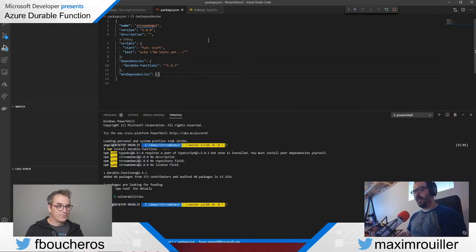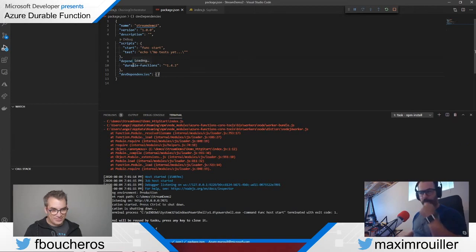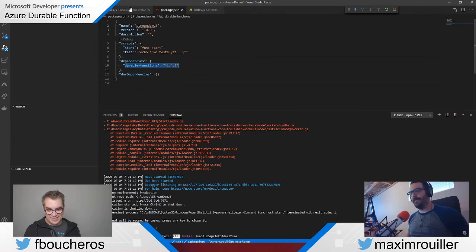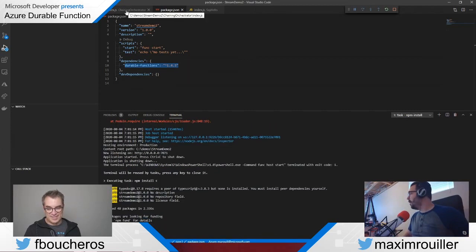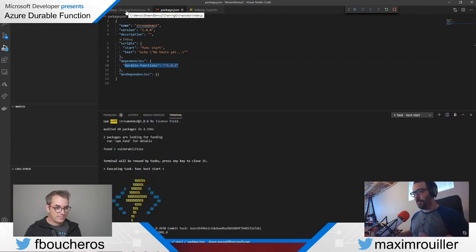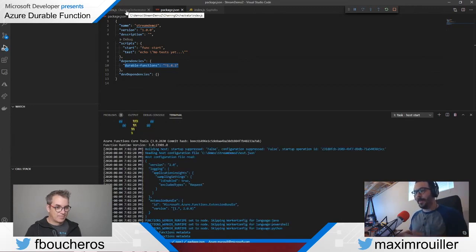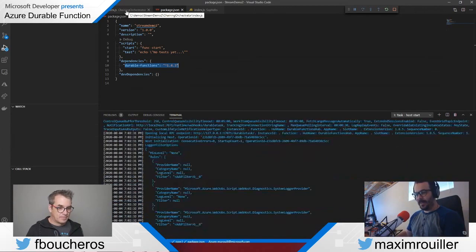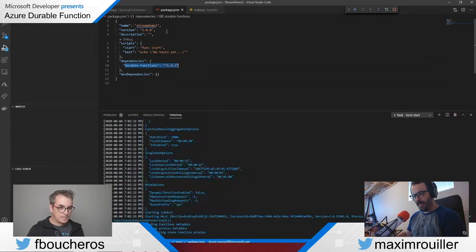I was missing a dependency. You have to install durable functions for this to run properly, and just adding those elements does not make a durable function available. Like I said, durable function is just an extension on top of a function. So if we don't install the package, it just doesn't work. So we need to install it, and now it should properly see all those functions. Yeah, they're being seen now.